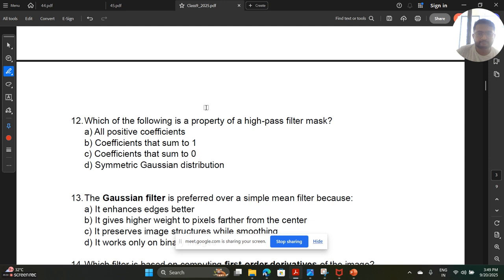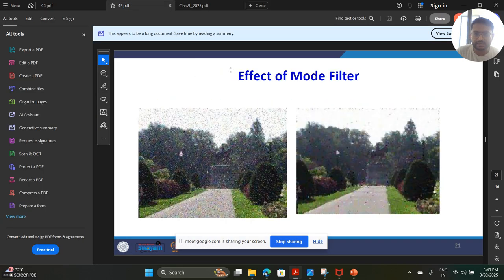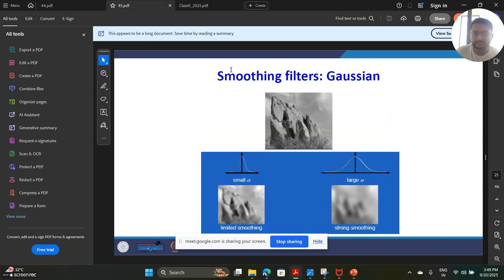Let's go back and check the kinds of high pass filter.